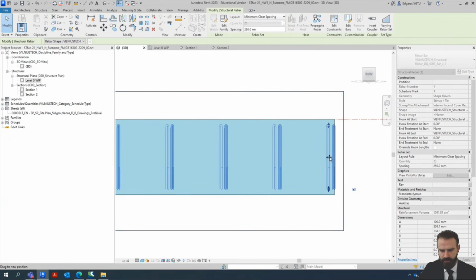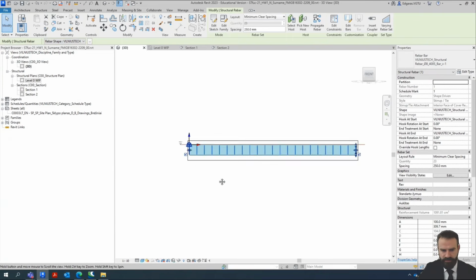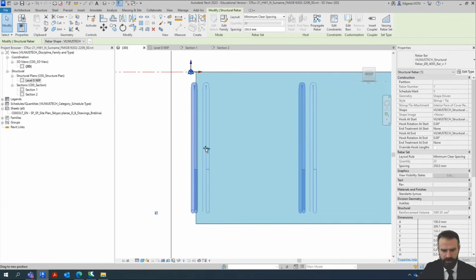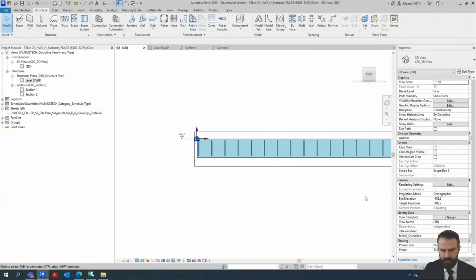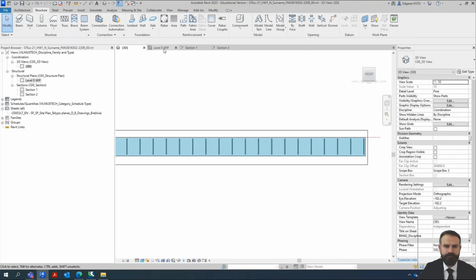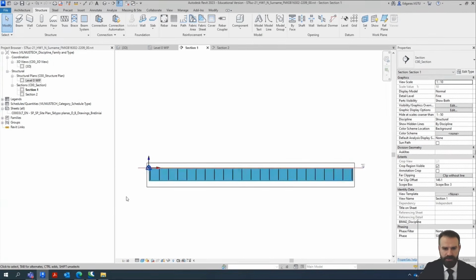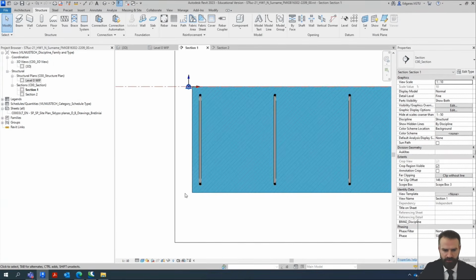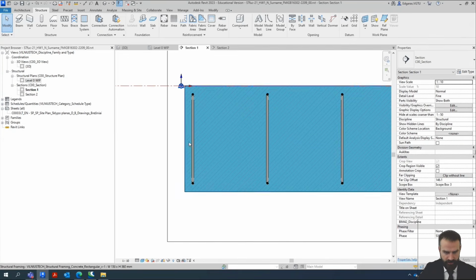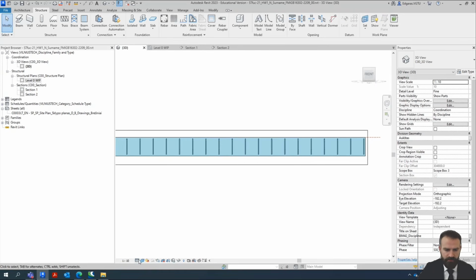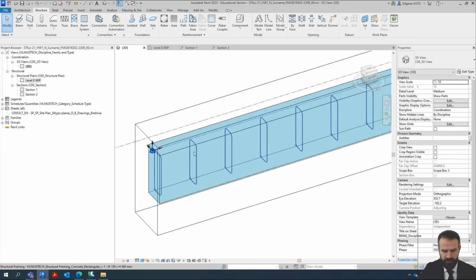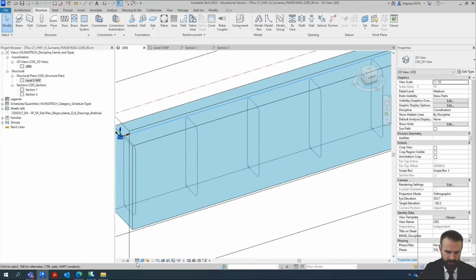And of course, I need to put 25 millimeters from both sides. So I need to move it a little bit inside. And let's go to the section and check if all this info is nicely presented here. If I use 3D medium representation, it shows in 3D view 2D lines.